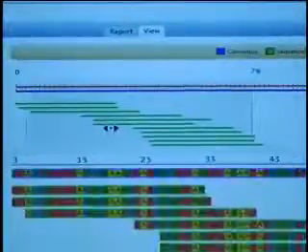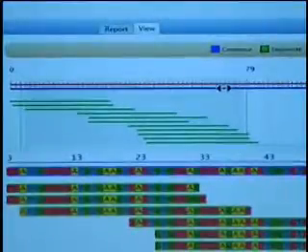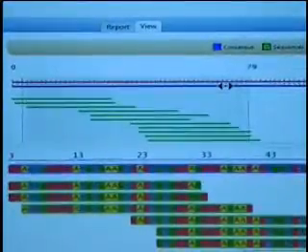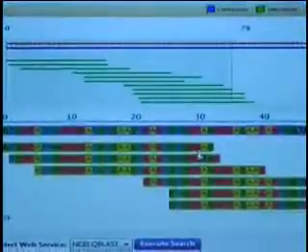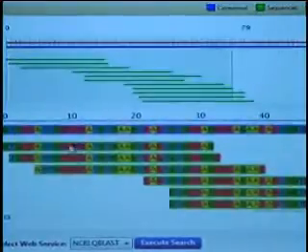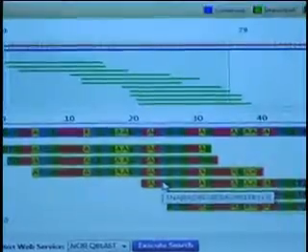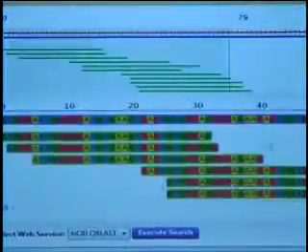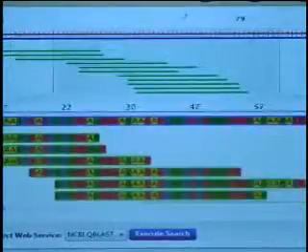Now, what you're seeing here in the upper window, these green lines that are under this gray area, these are the original fragments as they are aligned. They collectively contribute to this blue line at the top, which is the consensus, or the reconstructed DNA molecule. If you look in this lower window, which scrolls as I move the upper one, you can see the actual A's, T's, C's, and G's from these different fragments, and you can quite clearly see they're aligned. The reason they're colored this way is so that by eye you can actually spot errors or polymorphisms in these DNA fragments. So as you can see, that goes together pretty quickly.